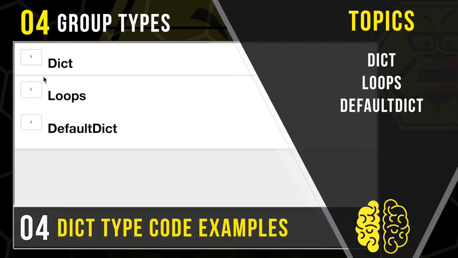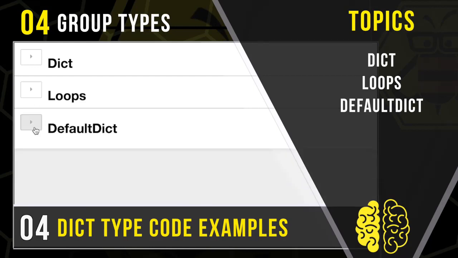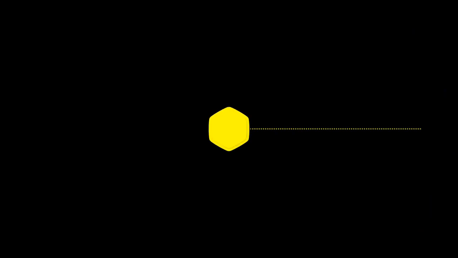Then we're going to talk about loops, something that we're not going to cover in detail here, but there are some very powerful ways dictionaries can be combined with loops, and I want to give you the first overview of what to expect in some of the later videos, and how the power of the two can be put together. And then finally, we're going to talk about defaultdict. Now, this is a special package that we can bring in that mimics most of the dictionary functionality, but also adds a few more elements that can be useful. So get ready for a good time with dictionaries.